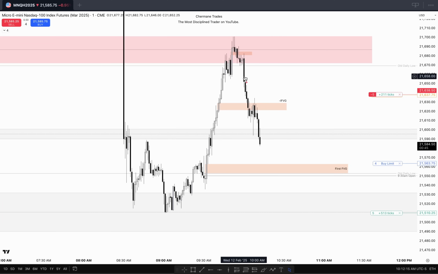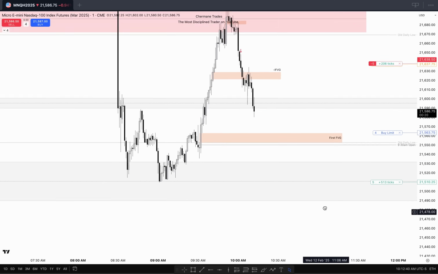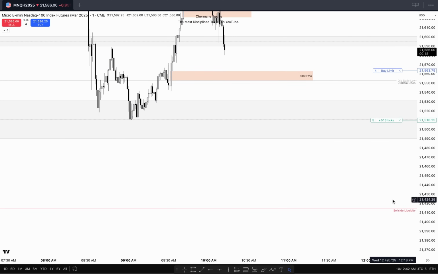Breakaway gap, inversion fair value gap short, and now we're running against everybody who chased it at the opening bell. We're running over the top of that. So earlier in the stream, I said I don't really want to be part of the group that chases it. I'd rather look for a setup, fading all of that opening bell Judas swing. 9:30 to 10 a.m., that's when you often find a Judas swing. And then we outline the daily sell side in our top-down analysis as my potential draw for the day.